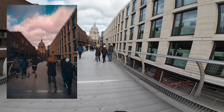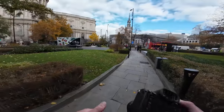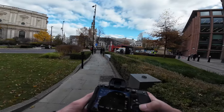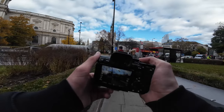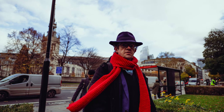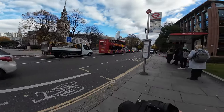I mean, he didn't get here in time, but we got a shot of him running through the people. Really cool guy coming towards me, so I'm going to try and get one of those walk past shots that I've got so far, which I think might have worked. As you can see, he was definitely a vibe.